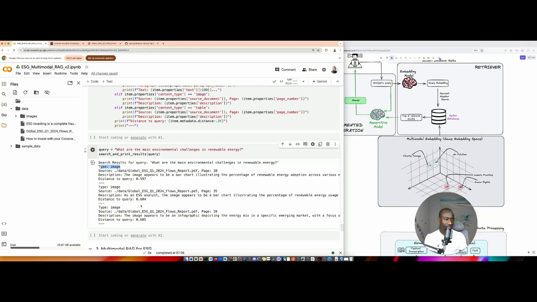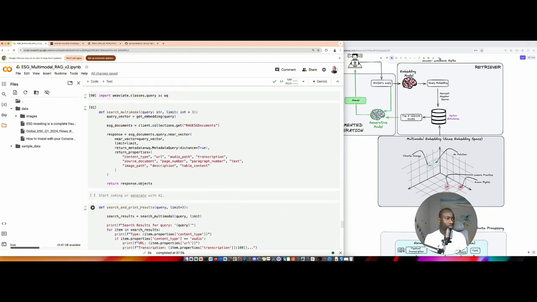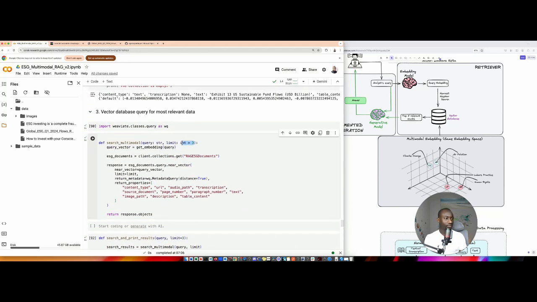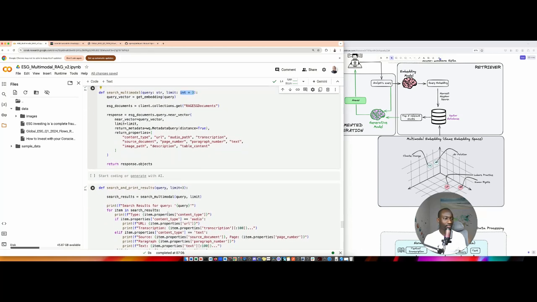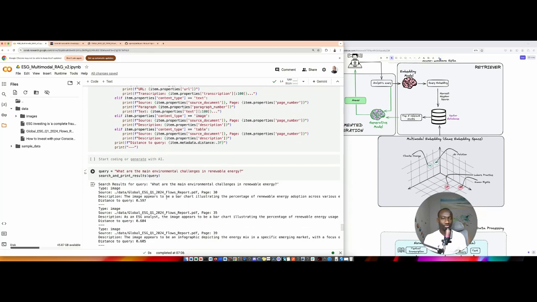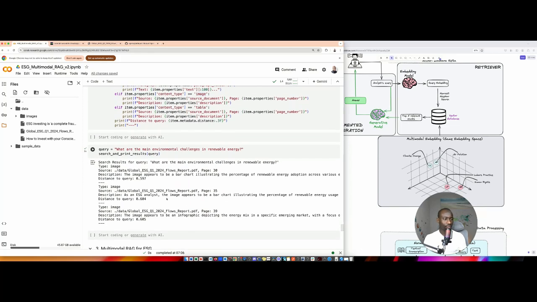Out of these three results, this is because we have specified the limit to be 3, which means the top n relevant, n here, is going to be 3. So we have the 3 most relevant document chunks from the vector database.